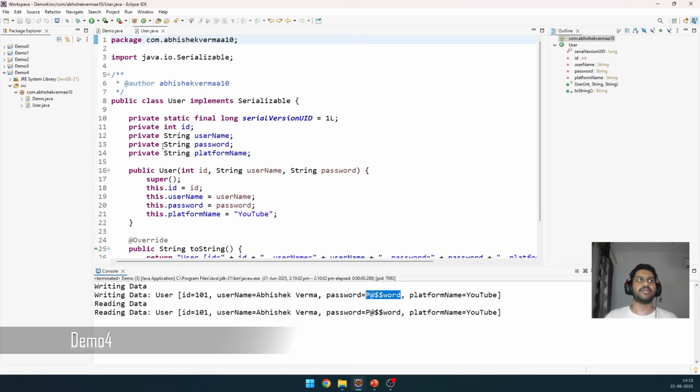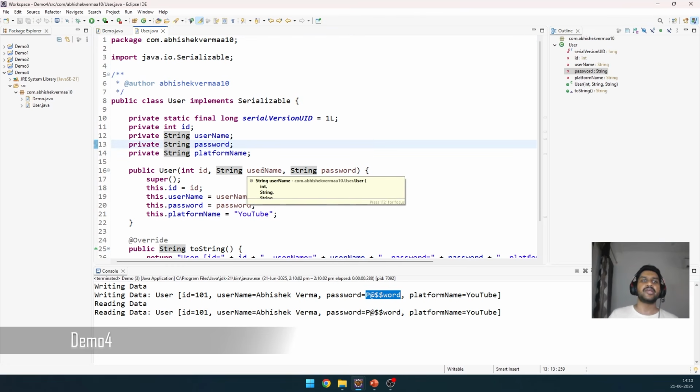Generally, if you go to any other platform, for the password it will just show you stars. Even if you see your profile, it doesn't show you the password as it is. The only way is that it will say you can reset your password, or if you have forgotten it, there are other ways to update it, but you can't see your password, because it's not a good practice to save it as it is.